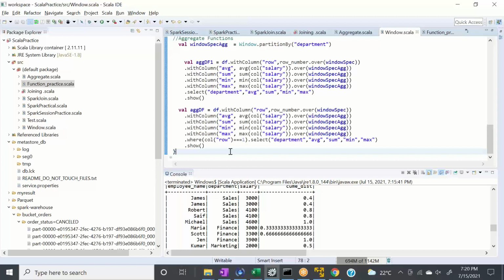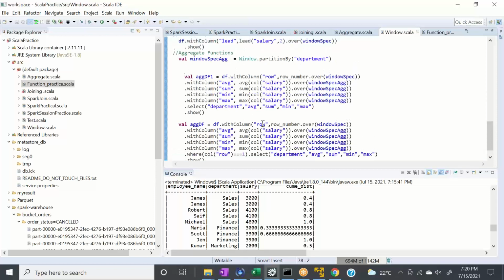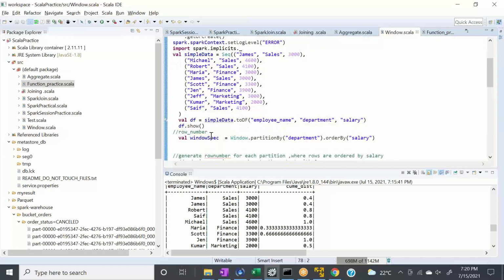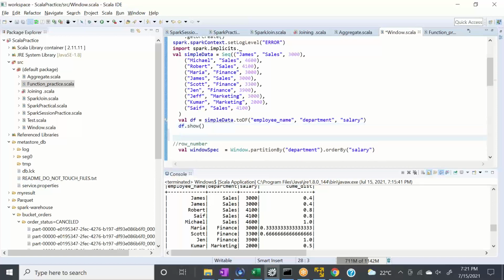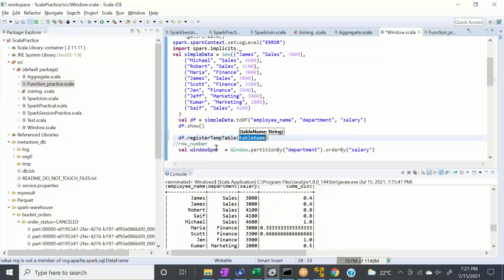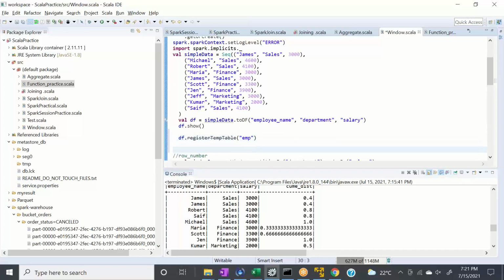So what Spark gave us is an option, Spark SQL. Rather than going through this much pain, if we have some data frame and we want to run SQL-like queries, then we can create some temporary tables like this, and I'll cover this in the next lecture. So we'll say register temp table, and let's say the table name is employee. Now the best part about this is what it will do for us.